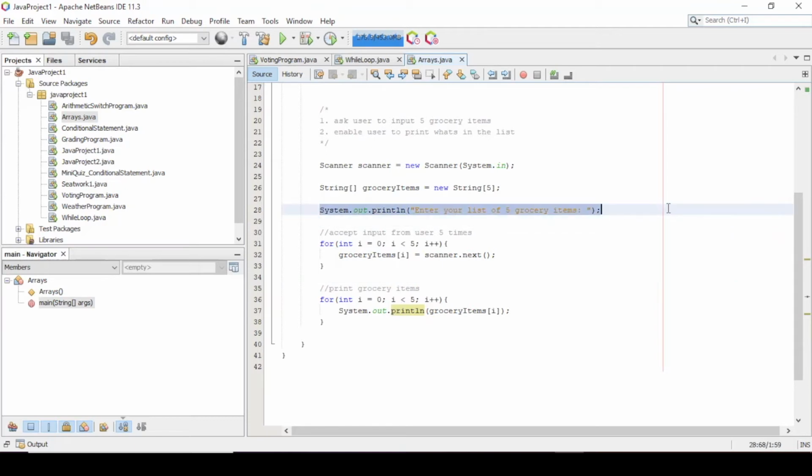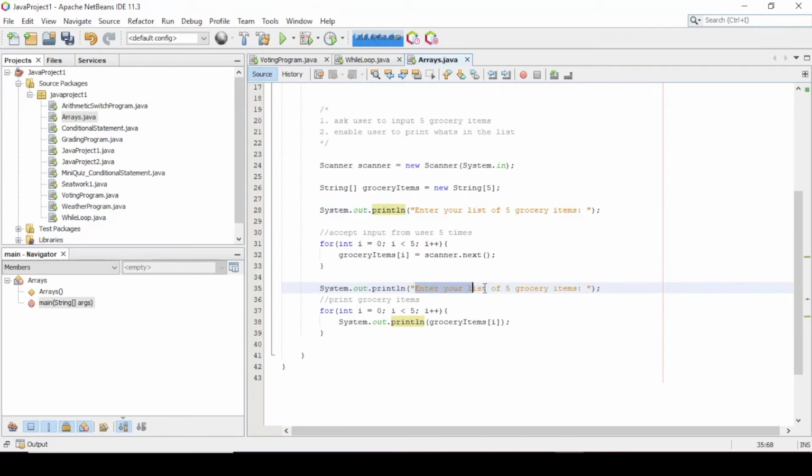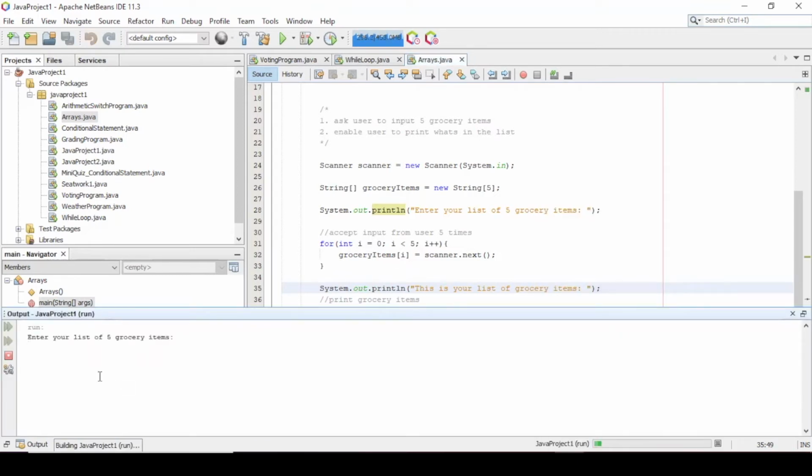It doesn't look good, so let's add another System.out.print above here, and change the string into "this is your list of grocery items". So when we run and retest, input coffee, milk, sorry for the spelling of the coffee, sugar, salt, oil. So now we have, this is your list of grocery items.